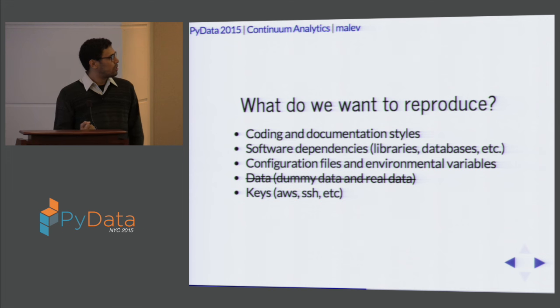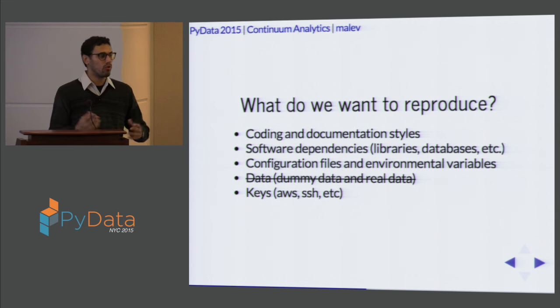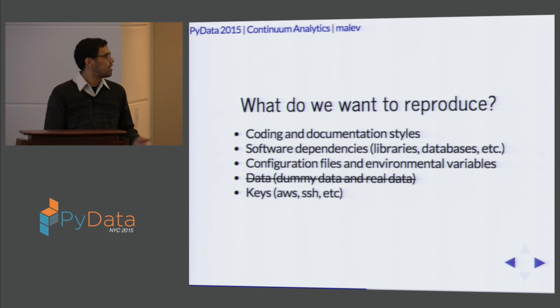One element that for me is very important, especially if you're working in a team, is coding styles and documentation styles. You want to have people writing the code more or less the same way, so it's more readable for the rest of the team, and more people are able to work on it and maybe add value to your software.